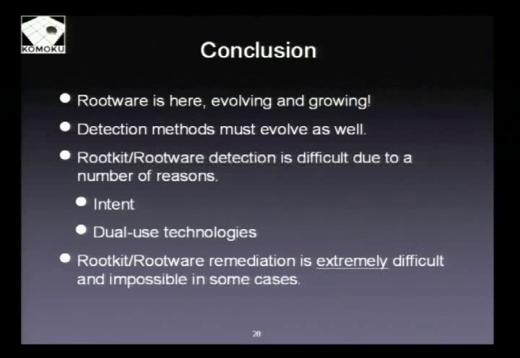And then finally, the remediation is incredibly difficult, and in some cases it's going to be impossible. If a rootkit blue screens the machine, obviously you're not going to be able to recover from that. And a lot of these rootkits do put the system into a really bizarre state, such that any changes are going to cause an instant blue screen. So anyway, that's basically what we have.